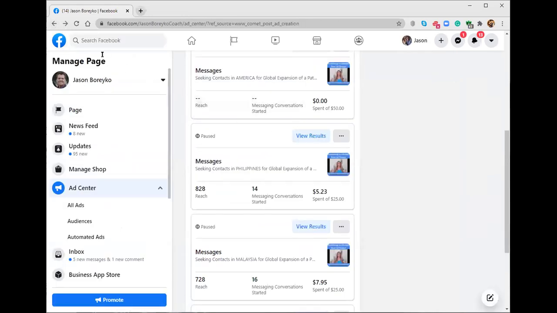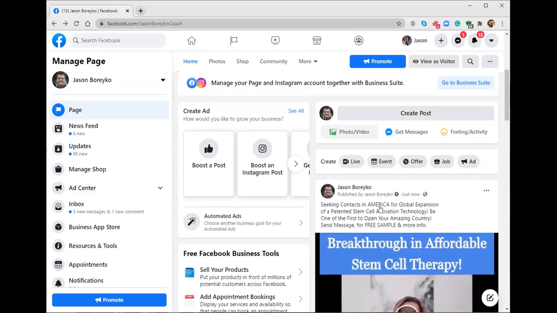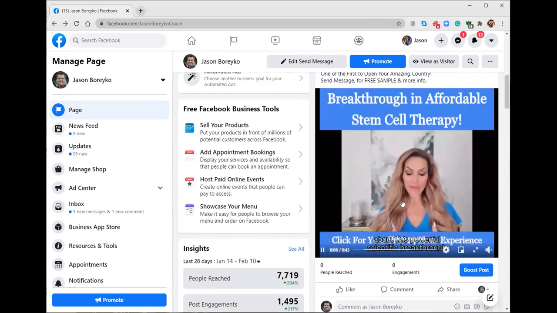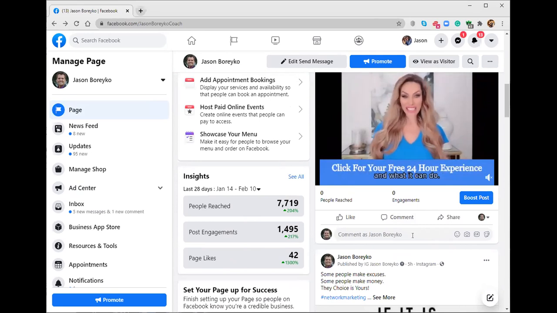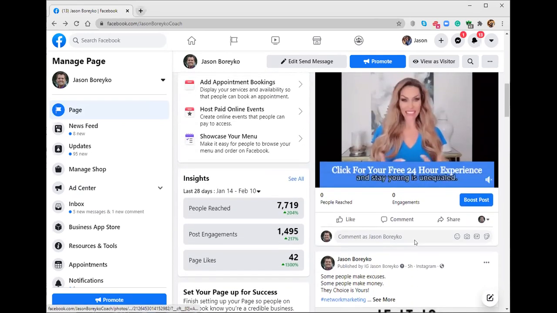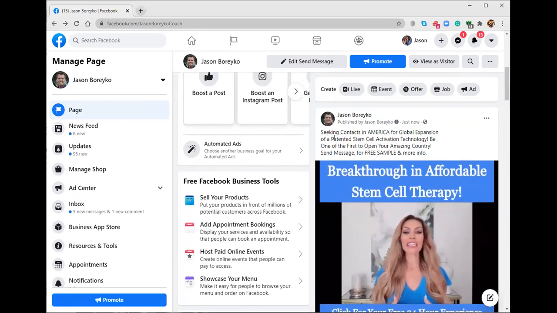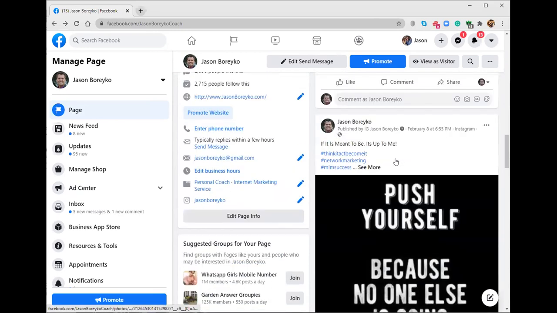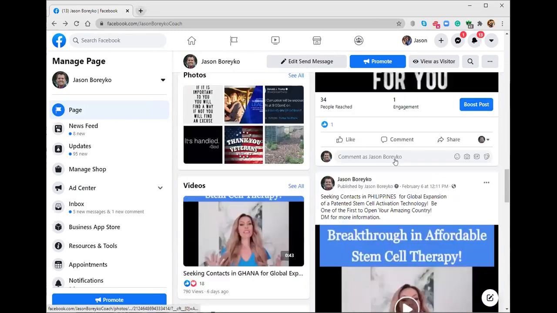Okay, so let's just have some fun here for the UK team. Here's my ad, free sample, and more info, send message. And we're going to go. In a day, I'm going to know if it got approved or didn't, and I'd have to change it. The only difference I made is I added free sample. Sometimes Facebook likes that, sometimes Facebook doesn't.